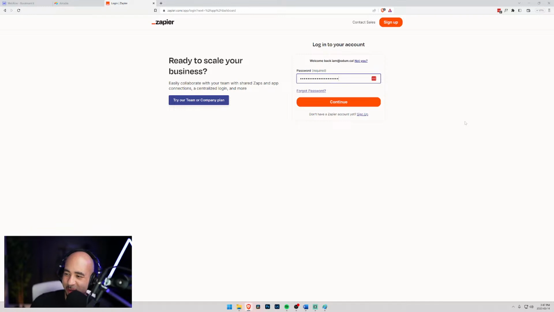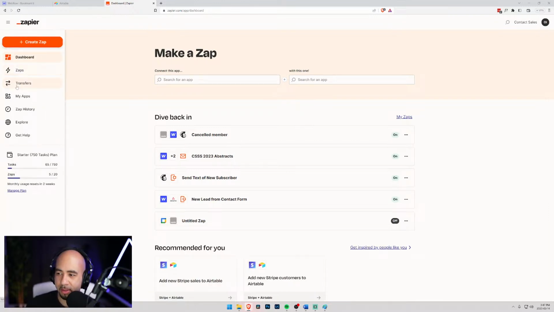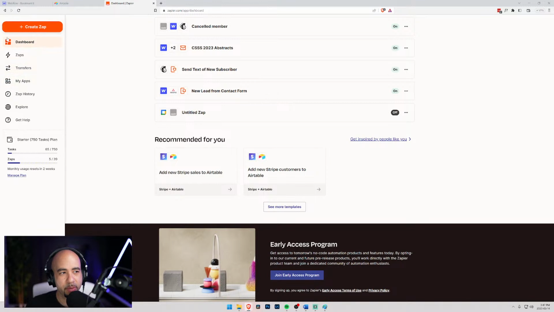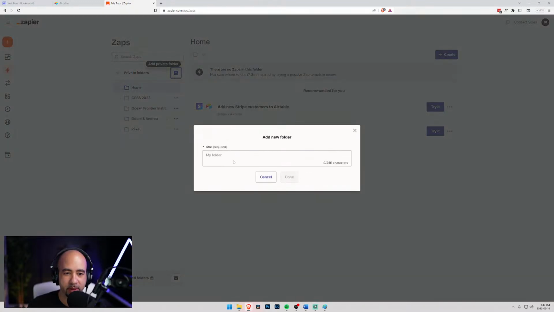Let's log in here. Can we create, where's our, I guess it's in Zaps? Oh, okay, right. So let's create a new folder, and this is going to be for bookmarked.